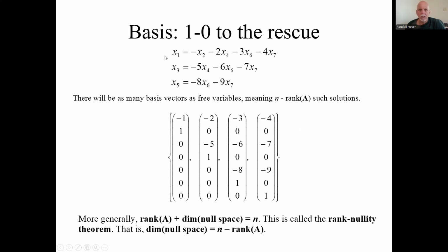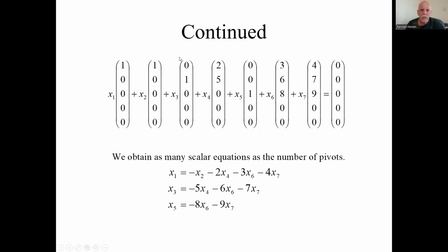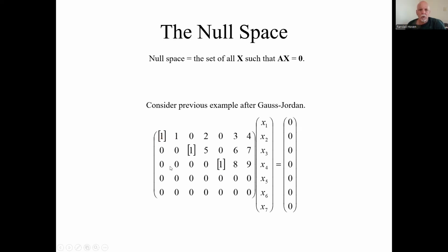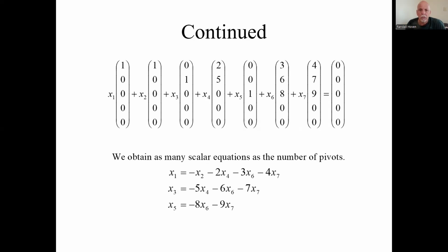And we come up with the basis by using the 1-0 trick. We have to really convert these things to what they mean in scalar equations. You'll get an equation for each of the pivot variables in terms of the non-pivot variables. That is, if you use full Gauss-Jordan elimination to come up with this, so that you have a matrix in reduced row echelon form, which is the preferred way to do it because it saves you back end algebra if you try to do it with just normal row echelon form. So our method will be full Gauss-Jordan elimination to start with.